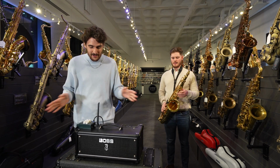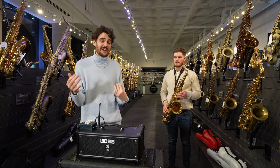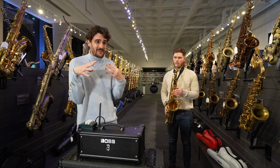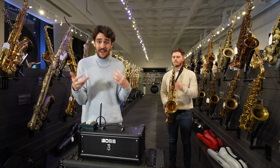So, Jamie wouldn't let us have real pedals because he doesn't like us. So instead, we're going to use some of the effects that are built into the amp itself. And the first one that jumped out at me was the auto wah, because the wah is one of my favourite guitar effects. And I want to see if it's possible to do it on a saxophone.